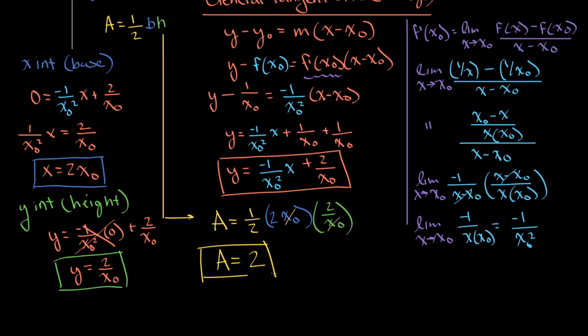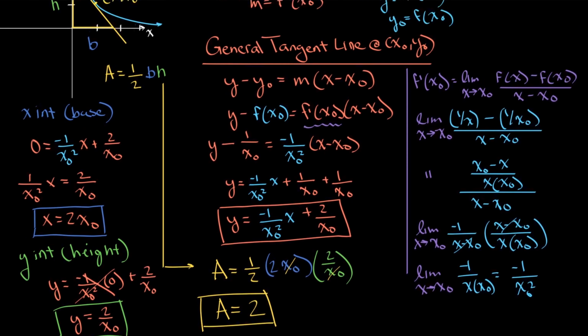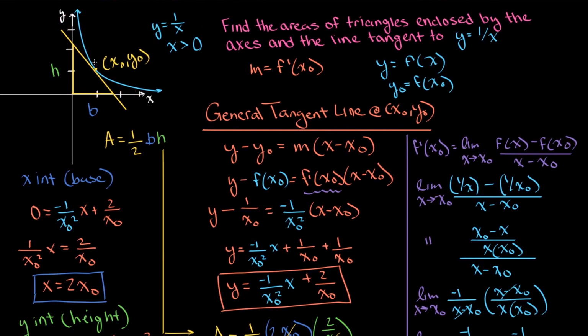Which, come on, that is a pretty cool answer here, because again, that's saying that whether we make a tangent line here or we make a tangent line up here, all of the triangles that we can make from tangent lines intersecting the x and the y axes, all of their areas will have the area of 2. Which is pretty cool. And real quick, before we leave, just notice this. The only part of this problem here that was calculus-based was figuring out this tangent line. The rest of it was just a geometry problem. So that is pretty cool.